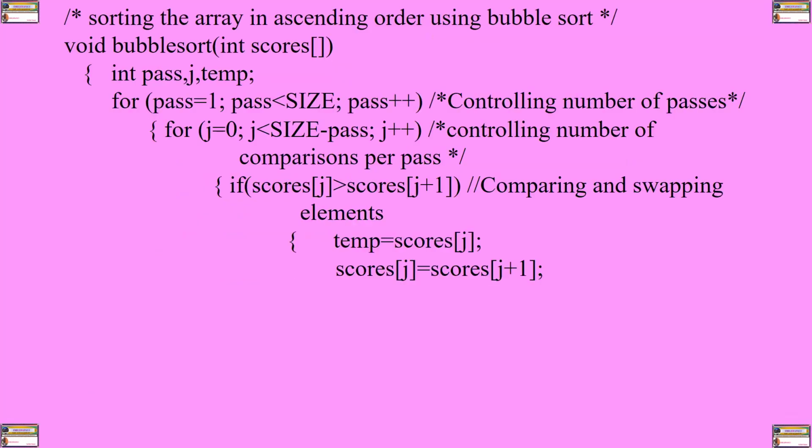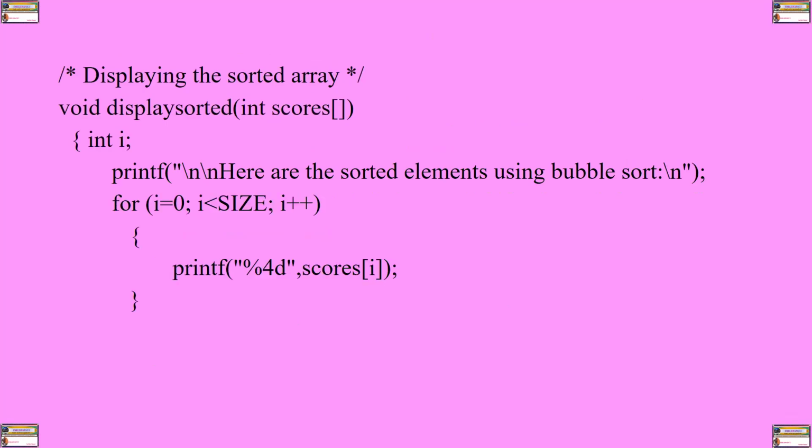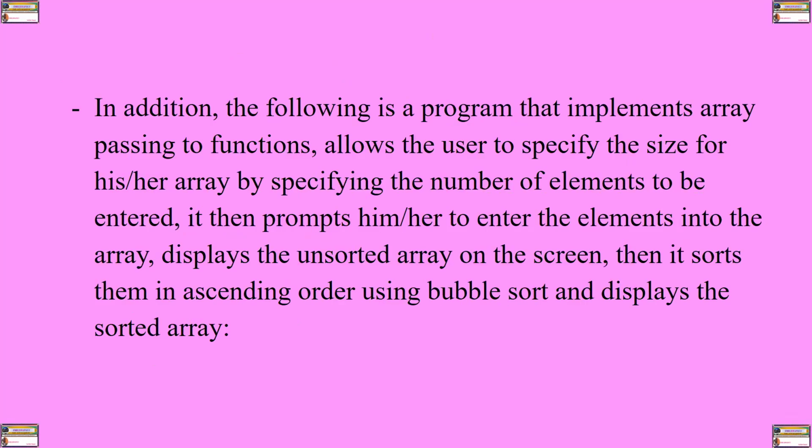But in real life, we need to write programs that can allow the user to decide how many elements he or she wants to sort, and also allow him or her to specify those specific elements that he or she wants to enter into the array and then sort them. And that's a program that I want us to discuss now. So this is the program.